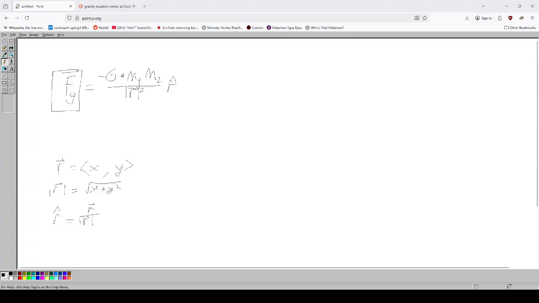Let's start off with 1, 1. 1 meter per second. Or actually, no, I want 1, 0. 1 meter per second in the x direction. And then down here, that'll be testeroid.